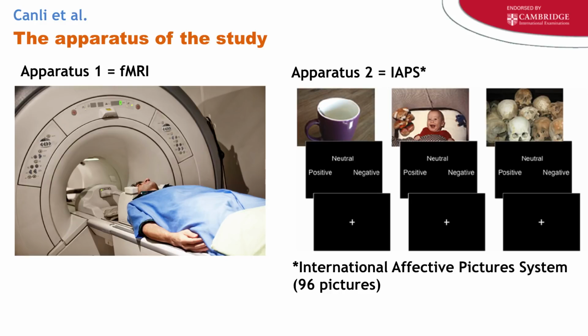This is a neutral image in all likelihood. I think most people will find this image neutral. I might find it positive because I love coffee, but some of it's subjective. A happy baby is for most people positive. Again, subjective. Maybe for me, I avoid children because they touch your stuff and break it. But most people would say that's a positive image. Skulls in a catacomb, maybe that's negative, probably negative.